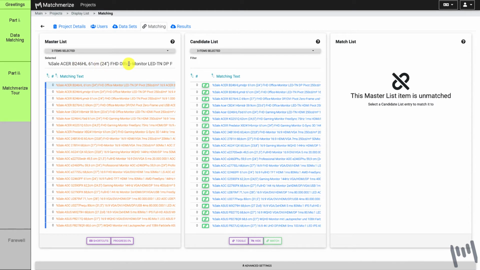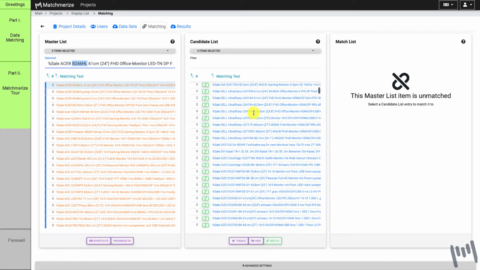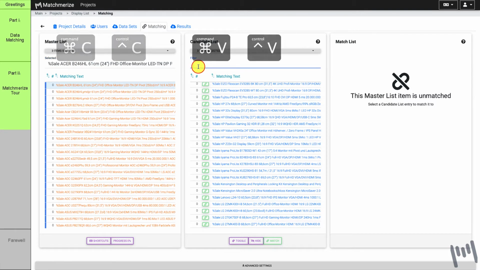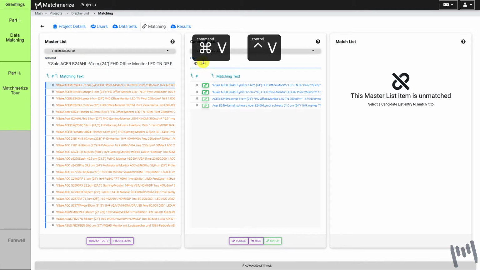The text here contains lots of information about the screen. Most of the information is not really relevant for matching. This would be a nightmare for a text-based matching algorithm. It would go totally nuts. Fortunately, I know how a display name looks like, and so I recognize these characters over here. In order to find them in the candidate list, I could scroll through the list and search it myself. Or I copy these characters and paste them into the candidate filter over here.